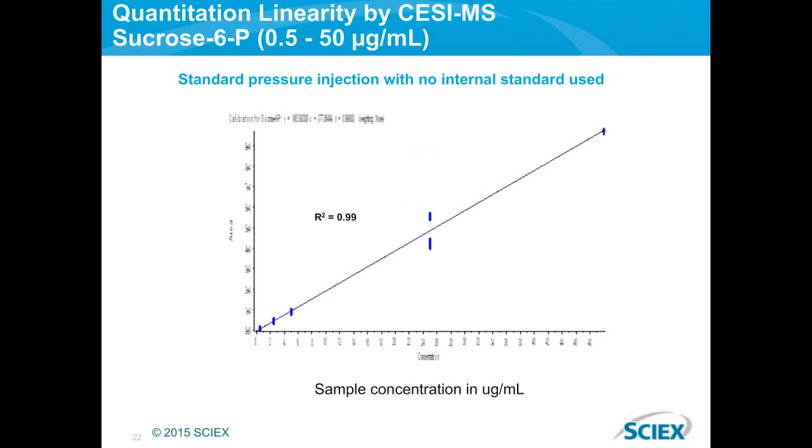And one of the key things here, of course, when you do this sort of work, is to check on linearity. And I did this by repeat analysis of standards to make sure it's linear. And the linear range, the R squared number I got for the separation of both of these two phosphorylated disaccharides, which are important in plant metabolomics, is of the order of 0.99. So it was a linear response. And I never used any internal standards at all in this approach.